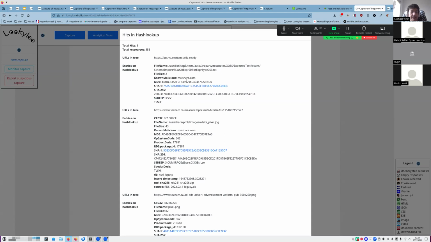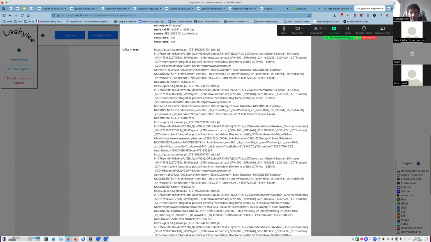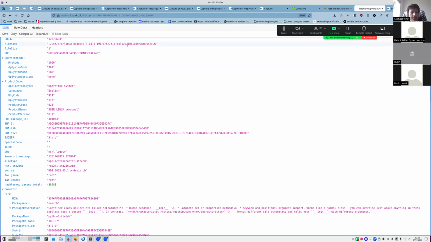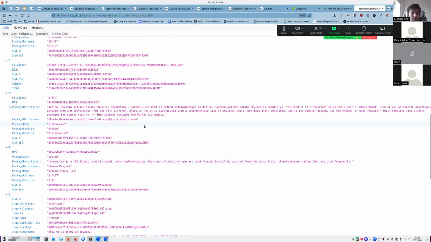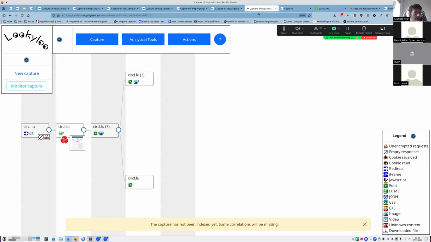It's going to tell you where this specific file hash has been seen somewhere else. You can look at that and see everything, if it's been seen somewhere. Then if you click on that, you're going to have the information from hash lookup directly, with a lot more context. So yes, it can be useful depending on what you use Lookyloo for.